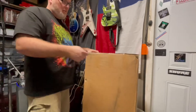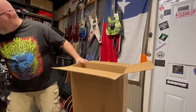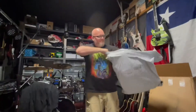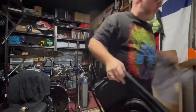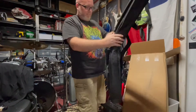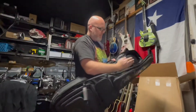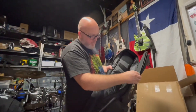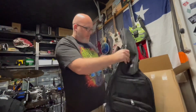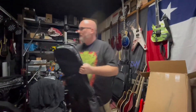Box number two — this is like Christmas, man. Hell yeah. So I think we pretty much know what's in these bags. Another gig bag — sweets. You know what I noticed that's pretty sweet about these Chromacast gig bags? They have ribbed protection for your headstock on the sides and everything. Lots of pockets, which is super cool. And on the inside — some gig bags don't have this — but this one has an X support in here as well. That's pretty awesome. And it looks like it has a hidden pocket inside. Oh, that's to be able to get in and replace the foam, I guess — or take it out. Or if you needed to tuck something away.